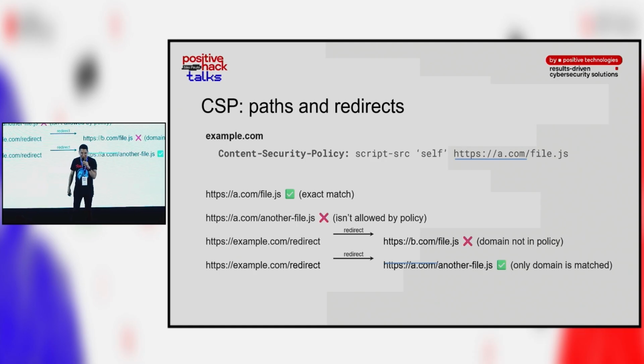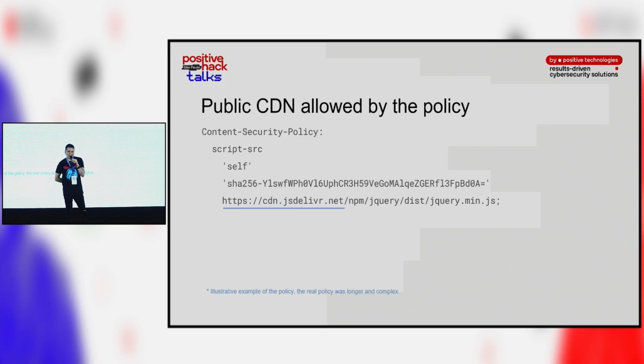So with that in mind, we could take a closer look at the policy of the target. And what we see is it's allowing loading resources from this external domain, which is a CDN. And this CDN is actually a public one.